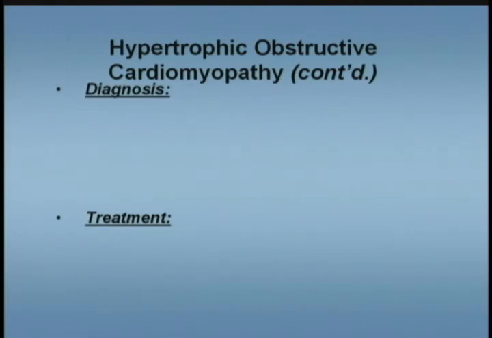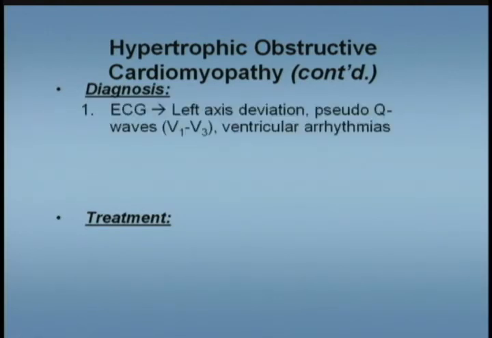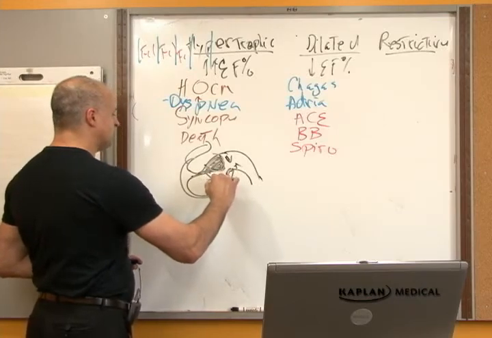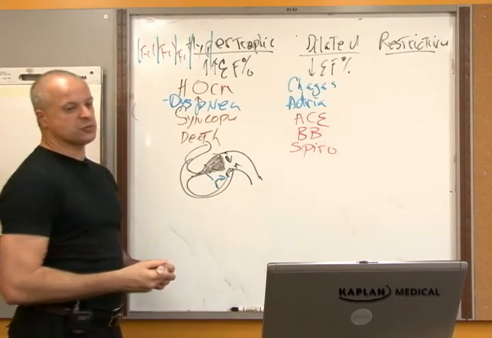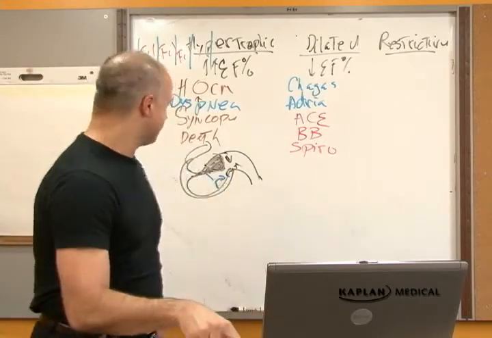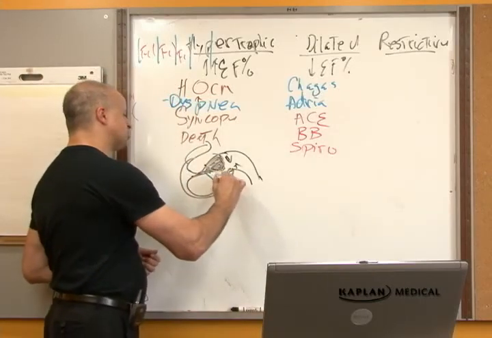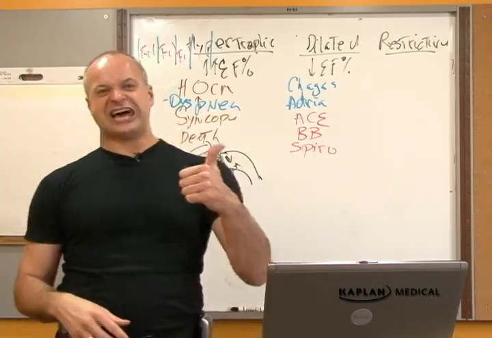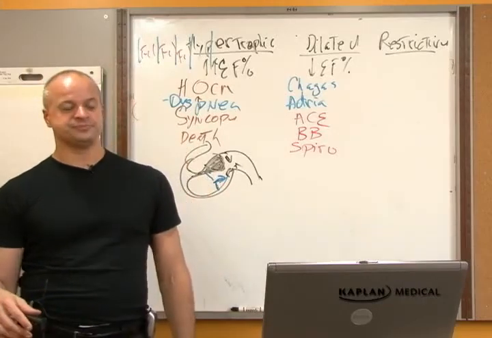All patients with hypertrophic cardiomyopathy will have left ventricular hypertrophy on the EKG. But the most accurate thing is the echo, showing the hypertrophy and the alteration in valve function. When you have hypertrophy like that, it actually pulls your mitral valve leaflet, sucks it up out of the way in the wrong way. That's what we mean by systolic anterior motion, or SAM. In systole, the valve leaflet in the mitral valve gets pushed out of the way.